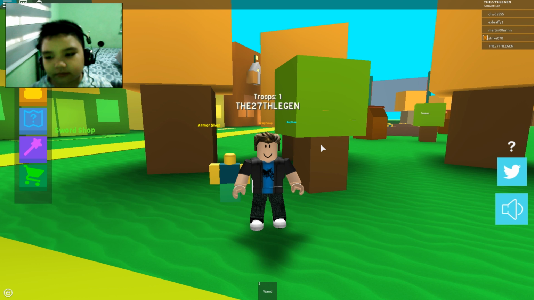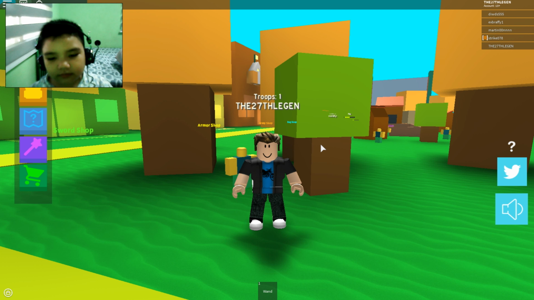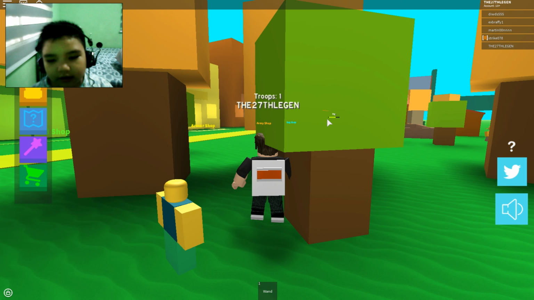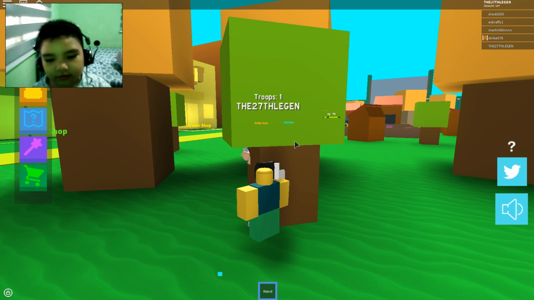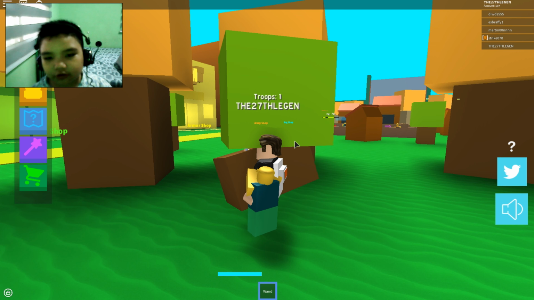Did he just click it? I think. Why am I clicking? I don't know. How do I cut down the tree? Do I click it? Am I cutting down the tree? Oh, do I need the wand? Oh, there we go. I need the wand. So cut down the small tree.